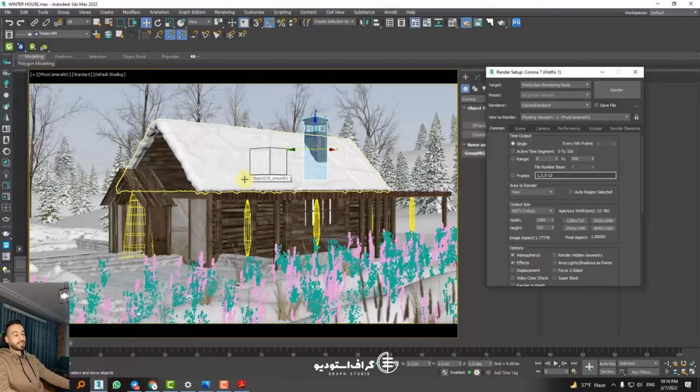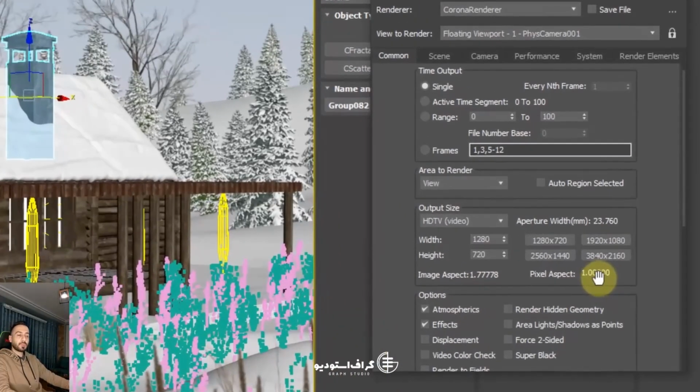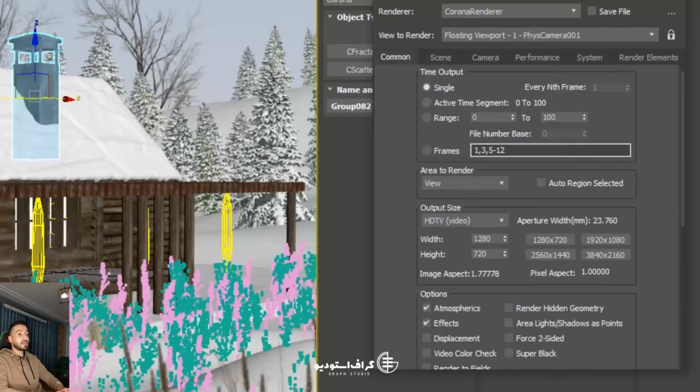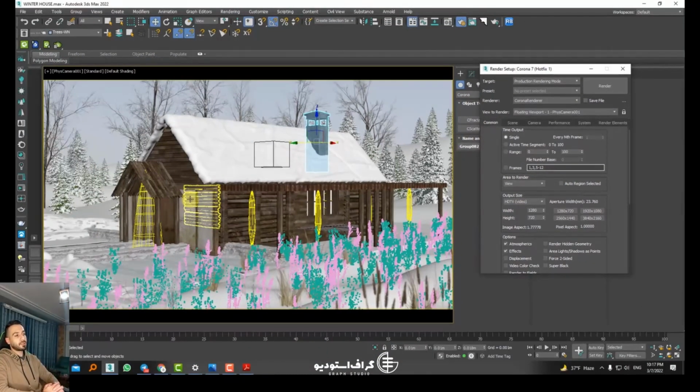Moreover, there are two key options you should keep in mind. One is the precise resolution setting that determines the pixel count of the final render output. For instance, if you set the output resolution to a standard like HDTV, the image will display with that exact standard quality. The other option is called image aspect, sometimes referred to as PS. It's generally recommended to leave this at its default value, because adjusting it too much can distort the image's proportions. When it comes to framing, we have two types.